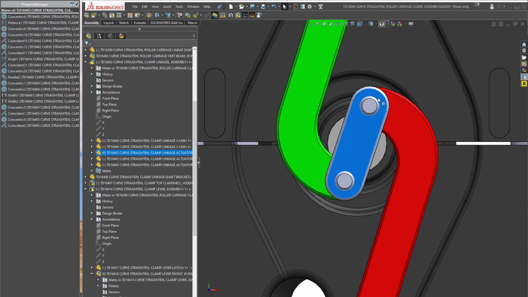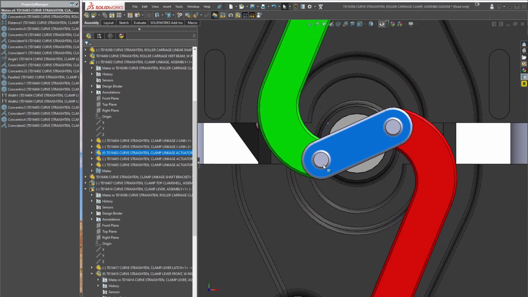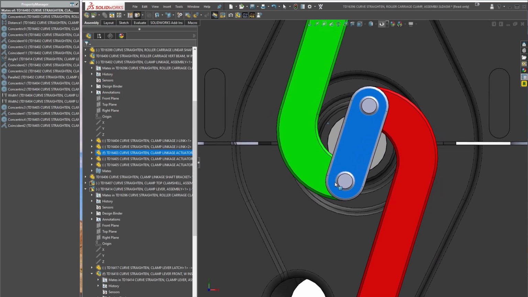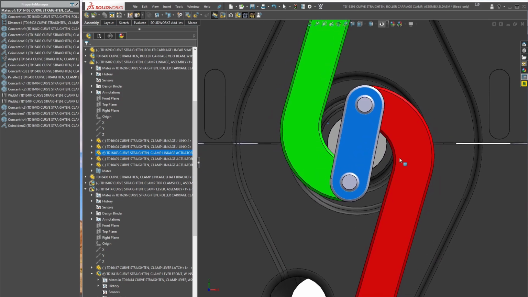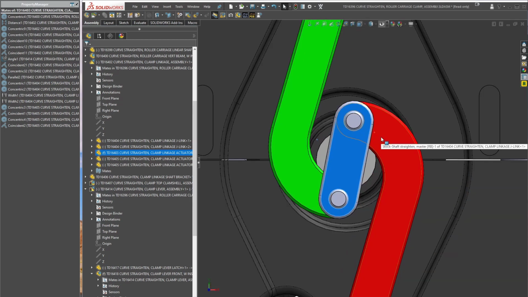And when you rotate that, it moves the red part down and the green part up. When we rotate it this way, there's a certain point where these two faces touch each other, and the red part is linked to the bottom part here, through this pin, and it doesn't want to go up anymore.